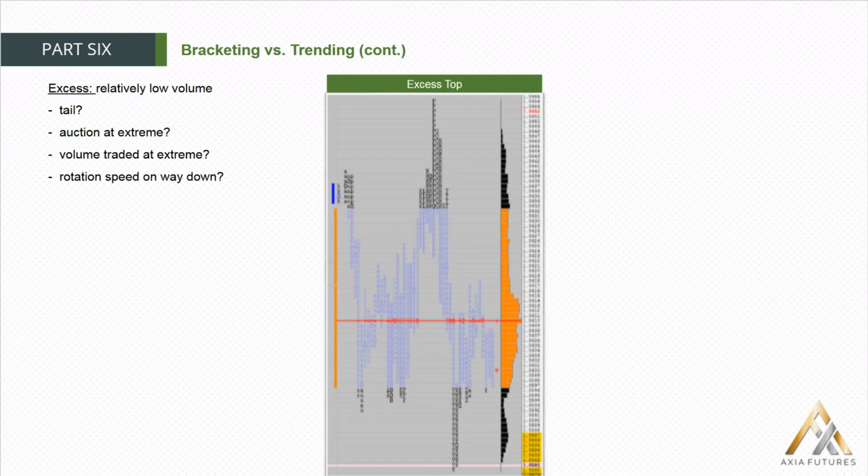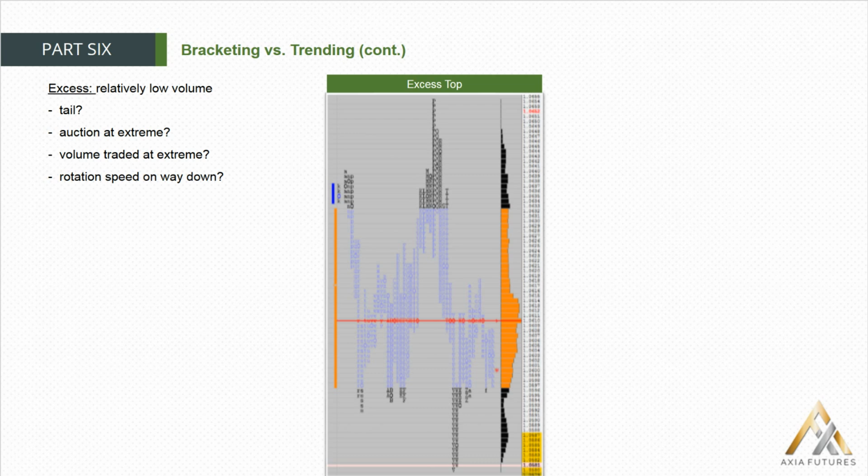Straight away, if you look at the picture without me even bringing down the text, you can see how the market, once we ran into a price point where prices were being advertised almost at an extreme or an excess point, a very good premium price, we saw how quickly the sellers interacted and very quickly shut off the buying and took the prices back lower down. So what we want to remember is that excess tops can be made on relatively low volume or high volume. There's no hard and fast rule.